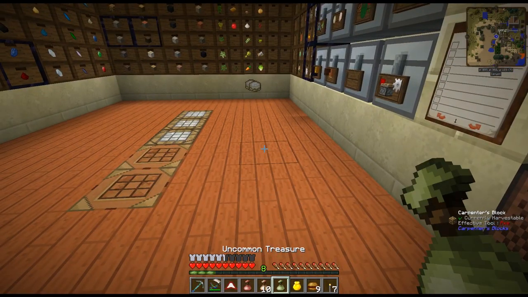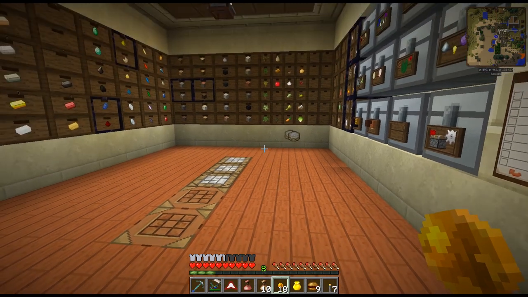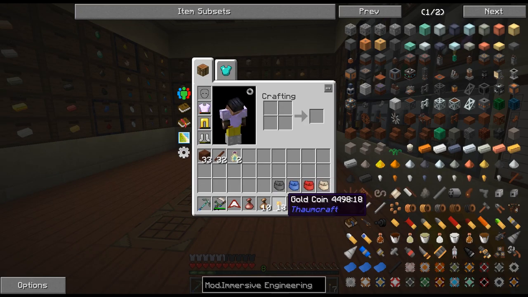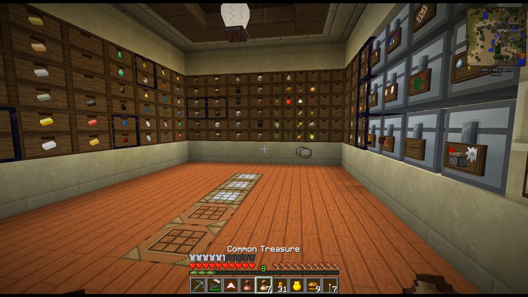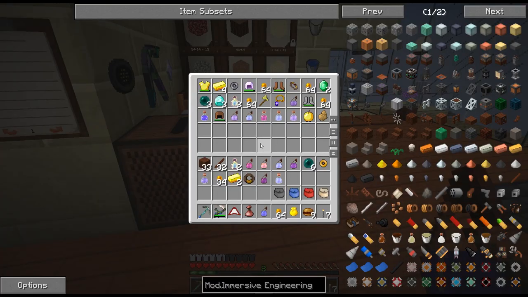Now let's open this one. What happened? Oh, I think there's a carpenter's block. Yep. So look at this. 18 gold nuggets out of one. Let's open the common ones. And 6 more ender pearls. I mean, this is really good. And I spent so little time there.